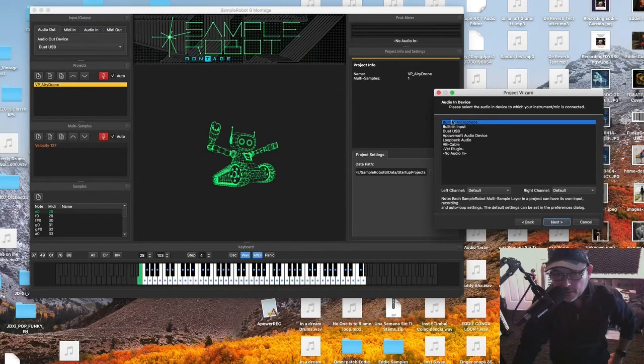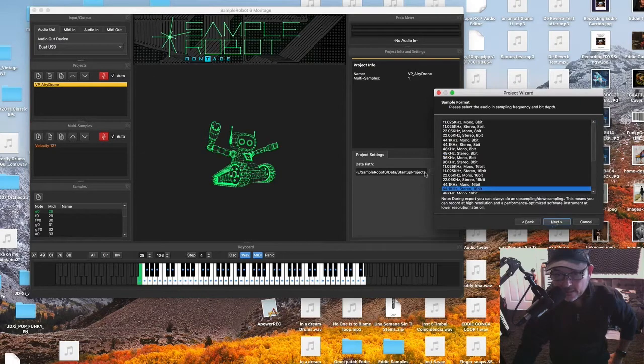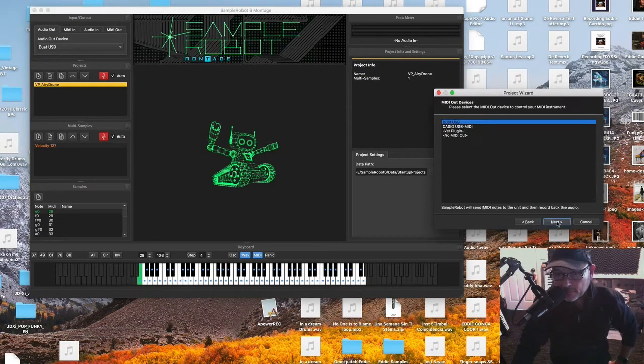And then this part, it's right here, audio out, MIDI in, MIDI out. And then right here, you pick your recording, but they'll ask you that when you create the project. And then your MIDI out, it depends on the settings that you're playing, but this is all controlled right here. So it's right here, you control the ins and outs. Right here is where you create the projects, and right here, that's where your multi-samples will come.